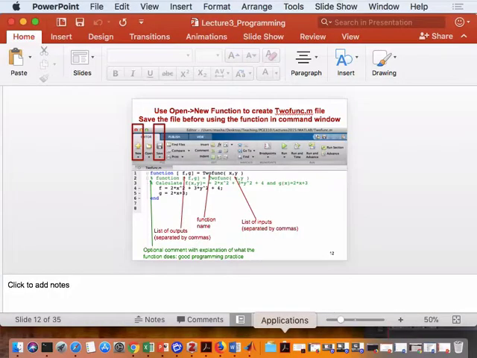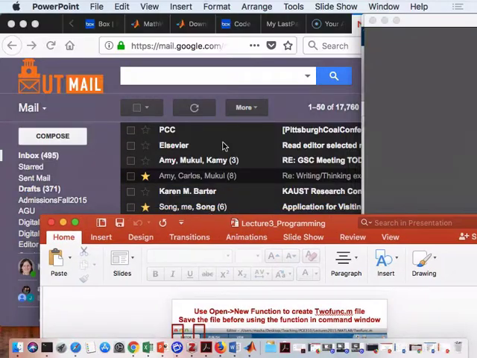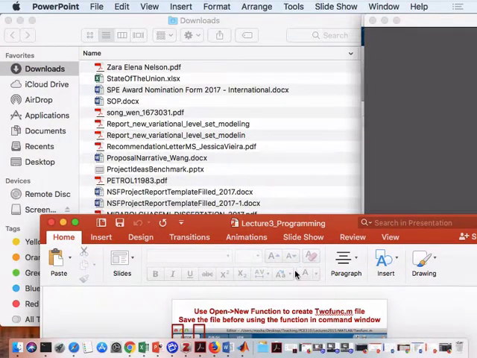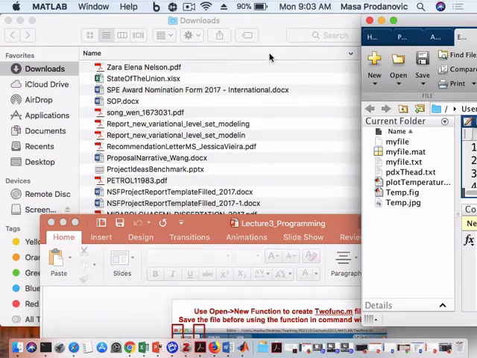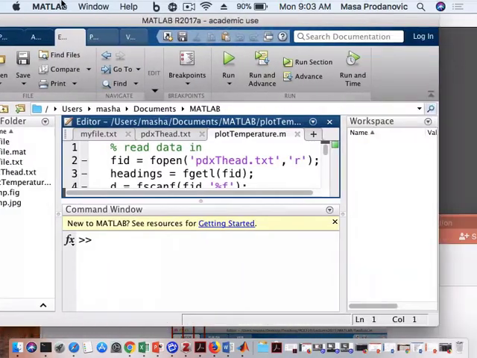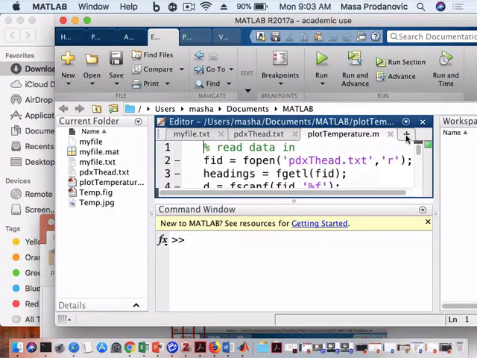So let me quickly type it up. You should have this function if you worked through the notes.